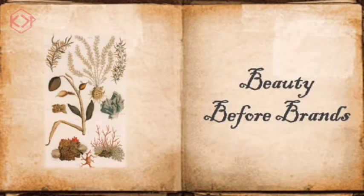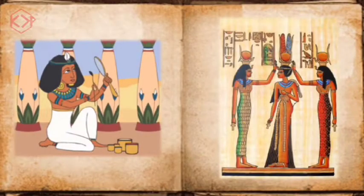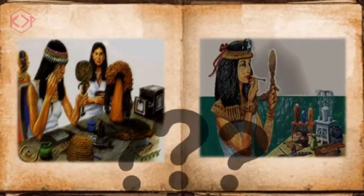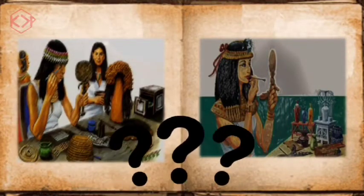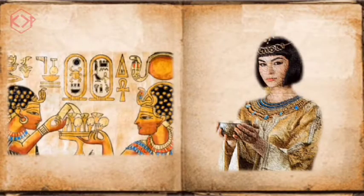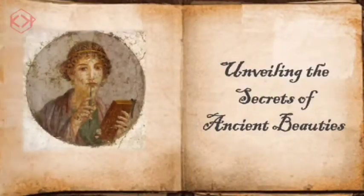The story begins from the beauty secrets of the ancient beauties who had managed to change the course of history with their looks. What stirred the enthusiasm of our scientists is the question: did they ever use beauty soaps or branded cosmetics to enhance the glow of the skin? Nothing — it was all sourced from nature. Now let's unveil the secrets of those timeless beauties.